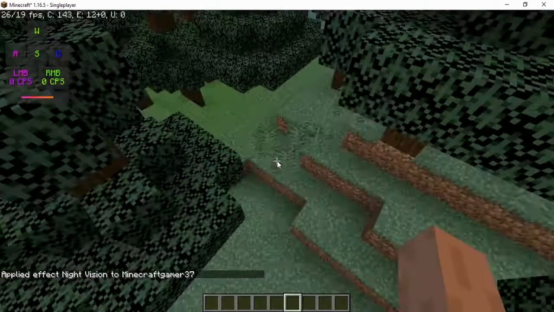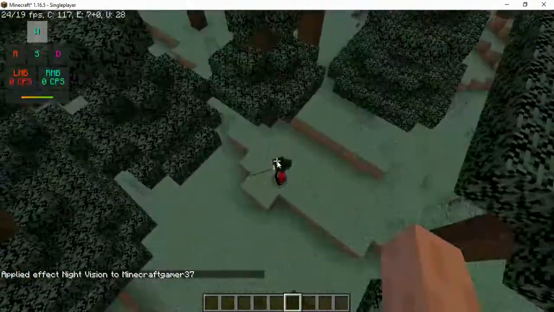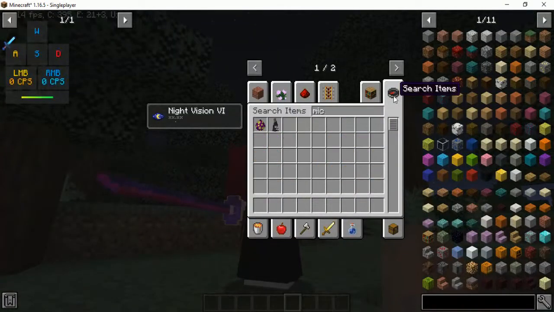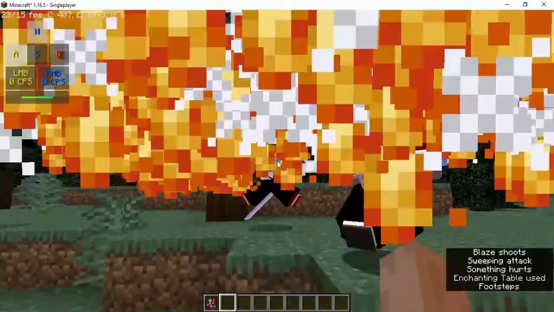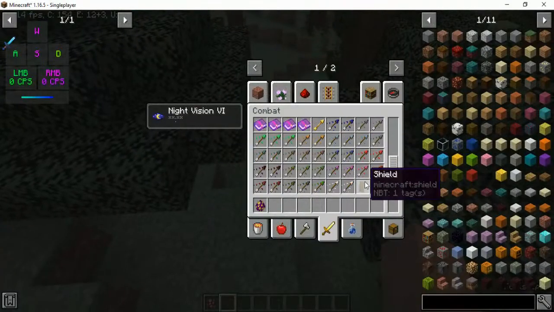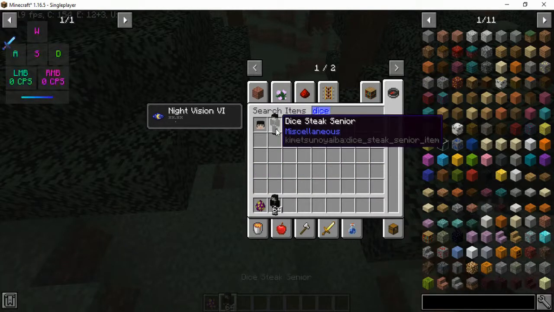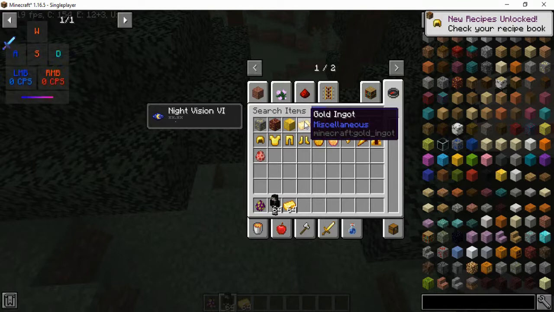Another thing, there are a bunch of secret items that you've probably never seen before. There's Yorichi, which is a secret character that can't spawn normally. There's his brother, Nijikatsu, the moon breathing guy, who becomes Upper Moon 1. And then there is... You get Dice Stick Senior, then you get a gold ingot. And then you get some blood.